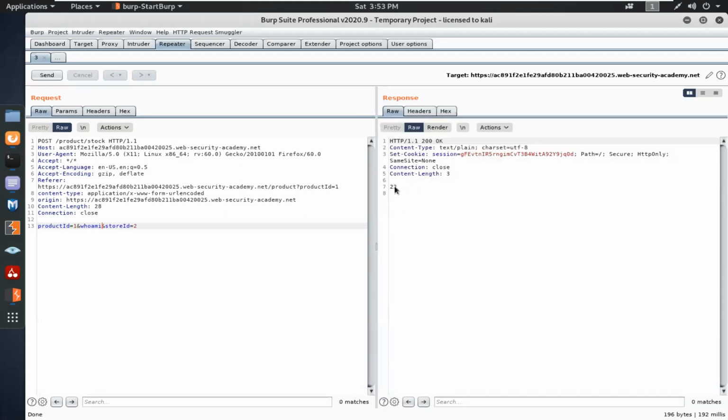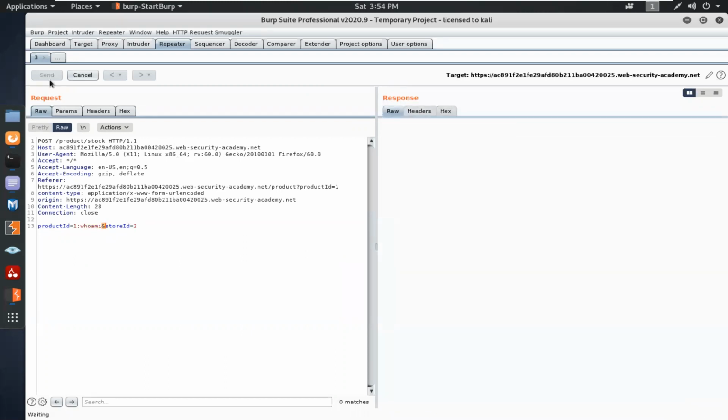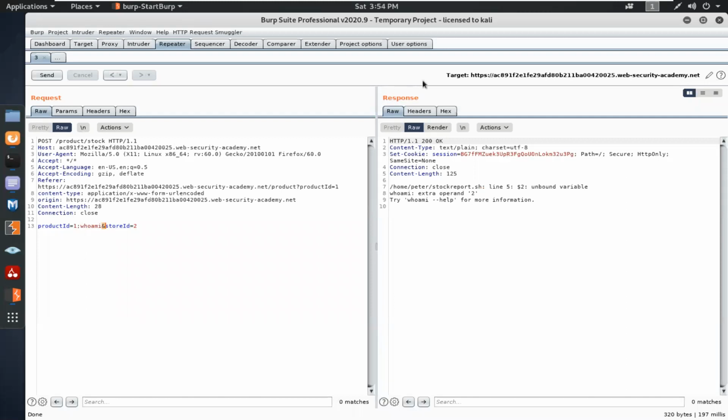Okay, there was nothing. I can just see a 200 response. Let's try with a semicolon. Now I'm using the semicolon because they were using the AND function over here also. The AND function means another query is joined, and this whoami was taken as a query. So let's try to jump again. So I can see there's a home. It's revealing some sensitive information, like home Peter stock report. So what exactly is the stock report over here? Stock report is a normal file, which was like this, the product ID.